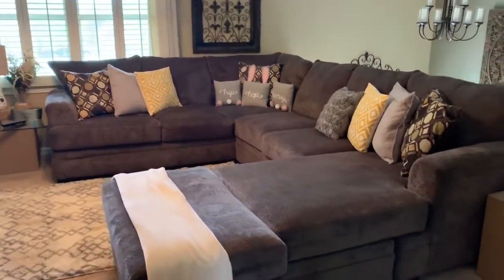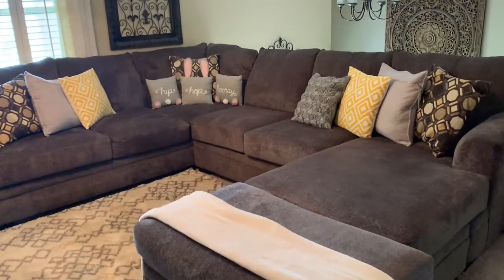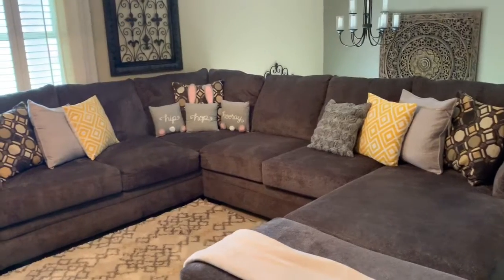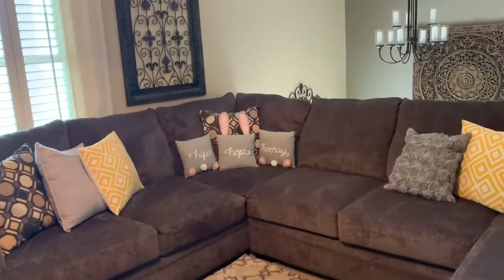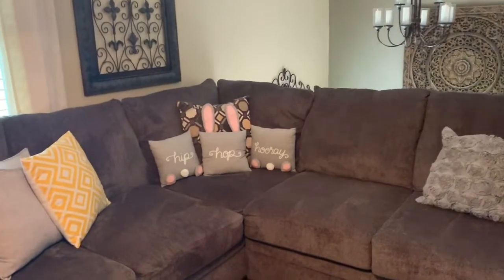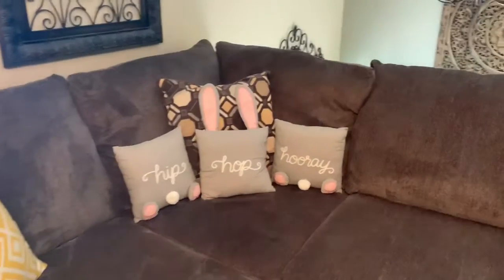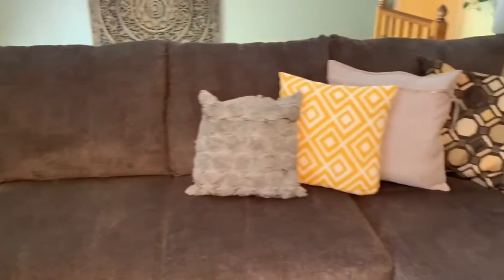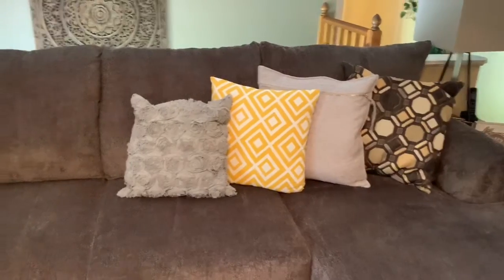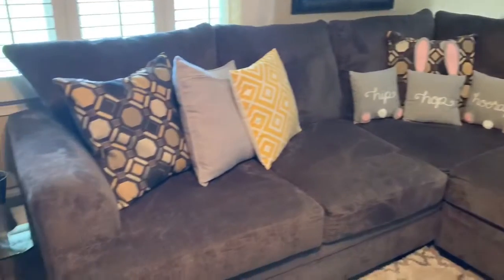This is our newest purchase. We bought this a couple of months ago. This is our sectional. We bought it at Rooms to Go. It came with a few pillows, and all I did was add some for pops of color. And also for Easter, I got this Hip Hop and Hooray from Kohl's. I loved how it's so cute. And I like the gray. And then some of these pillows, I just added back to give it a little bit more color.